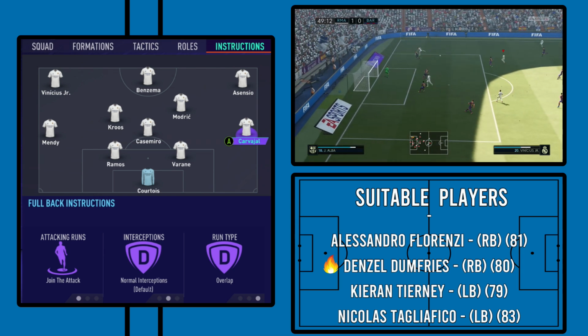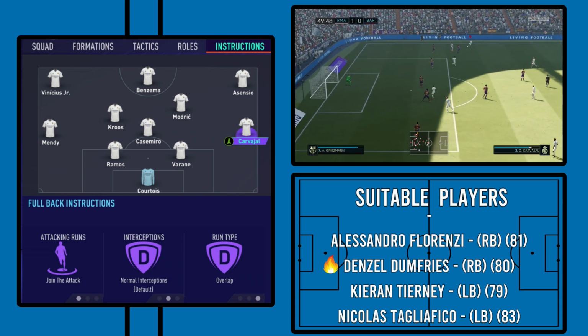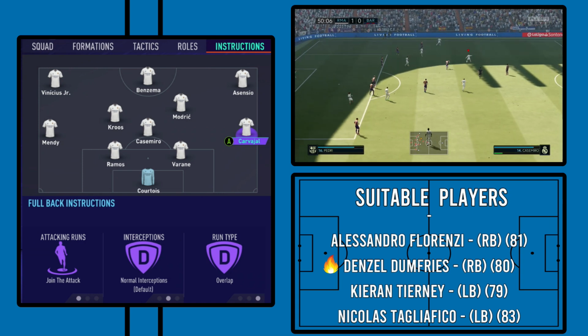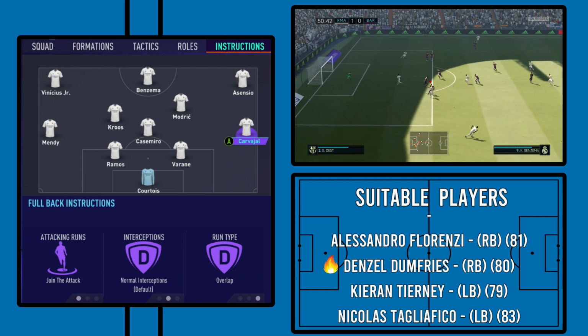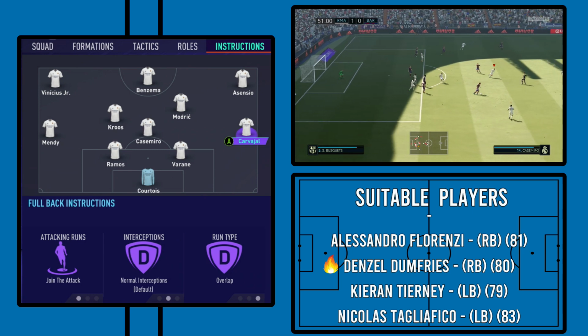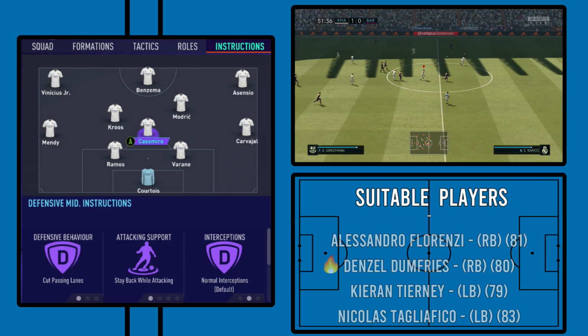You're always looking, particularly in these systems, for fullbacks who do have high work rate, because it's very important that ultimately, whilst they were doing very good stuff in the attacking phase of the game and exploiting that space, they'll also track back and work back when they need to as well.